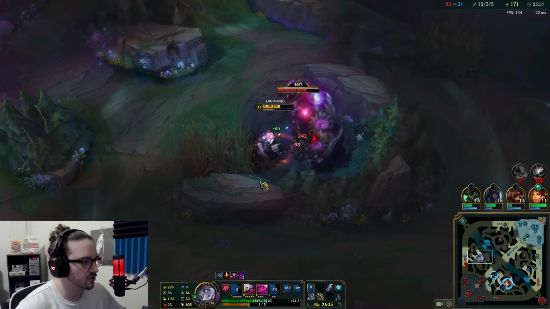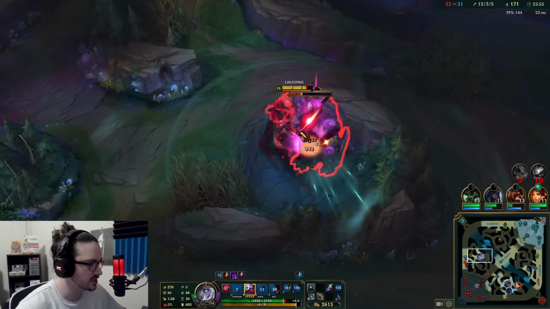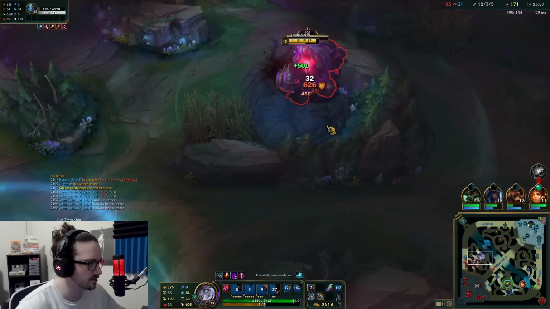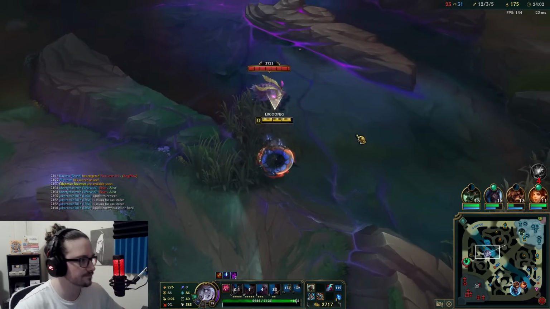So now you take all their jungle as you leave. Drop your ward so you don't end up griefing the game because, trust me, people do it all the time, and I'm kind of close to doing it right now. Living on the edge, all good.